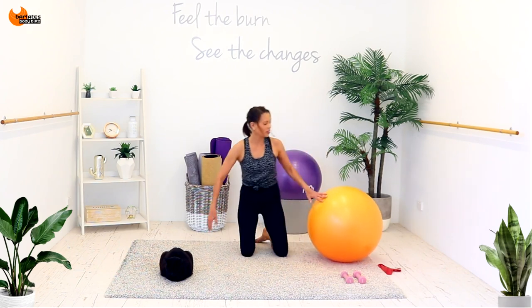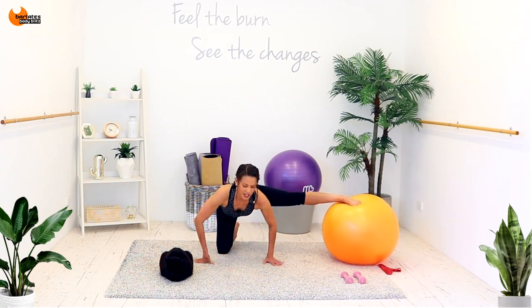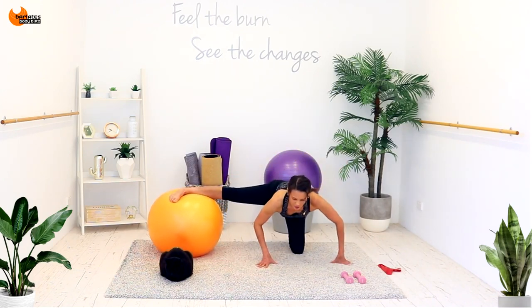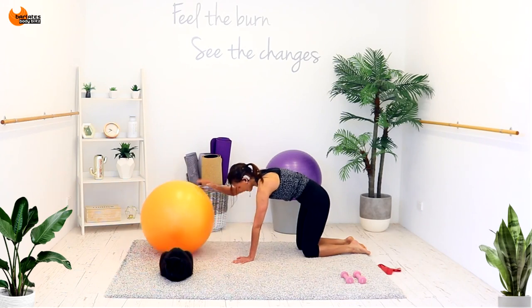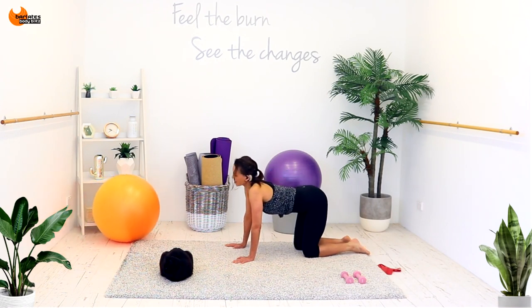And for inner thigh, if you want to use the ball again, just put your foot up on that ball and then lean down into it, keeping this straight leg nice and straight. And other side. And just a cat-cow to finish. Push up to the ceiling. And back down. One more time. Up. And down. And that is it.